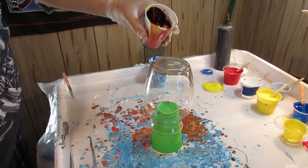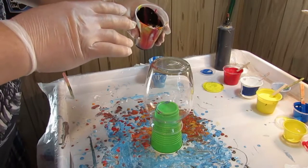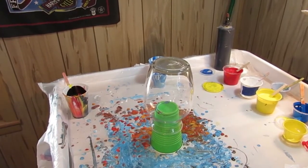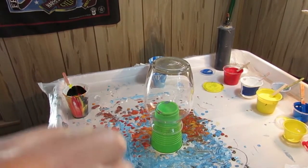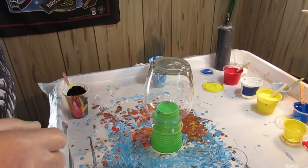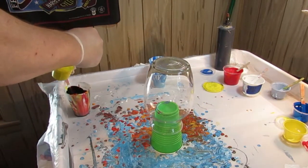Now, let me pour it this way so you can see. There's no silicone in here. All Artist Loft flow acrylics with my mixture: 5% glue all, 1% flow all, half an ounce of flow improver, mixed one to one with my paints. And I did a little more yellow in there.